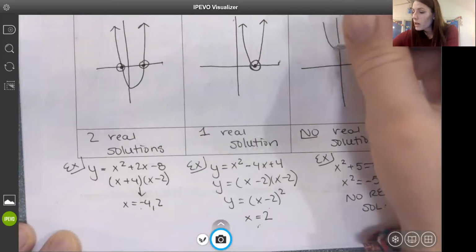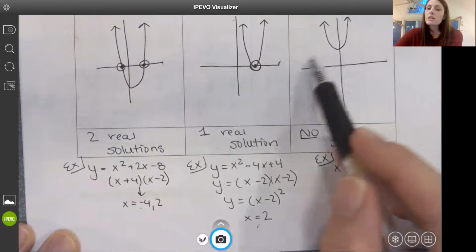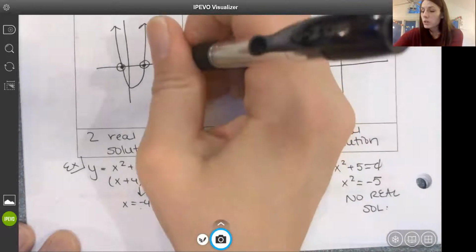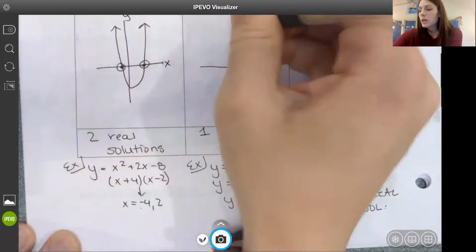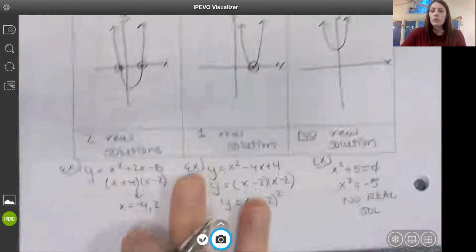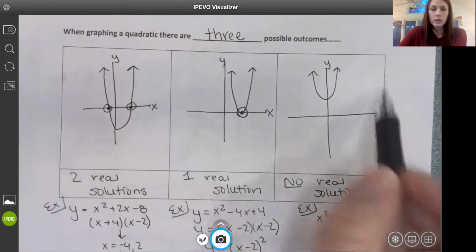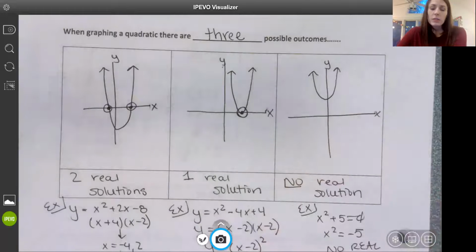Let's re-sketch what we had up above. Okay, no real solution means it's never crossing this x-axis ever. Okay, and what's important is the x-axis, not where it crosses the y-axis. Okay. So you may be asked those questions when you do some of your work. What are the x-intercepts, or what are the roots of the equation? And sometimes there are no real solutions to that quadratic, and that's what it would look like graphically when that's the case.